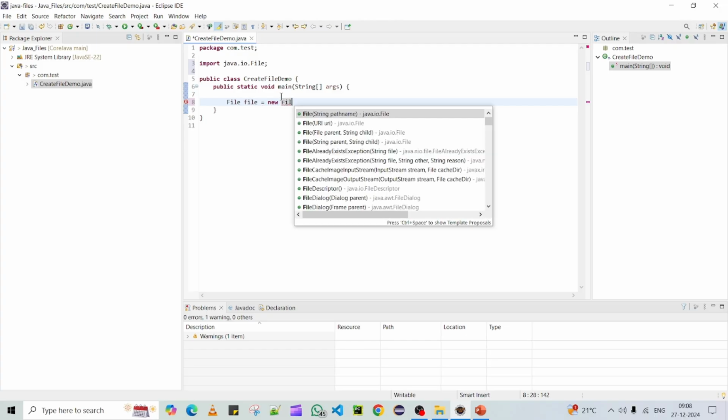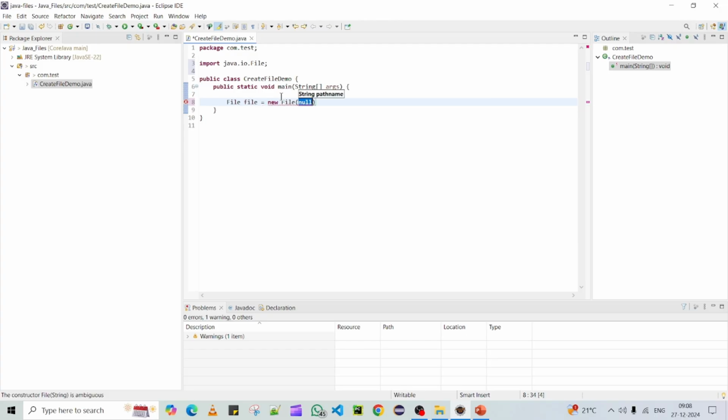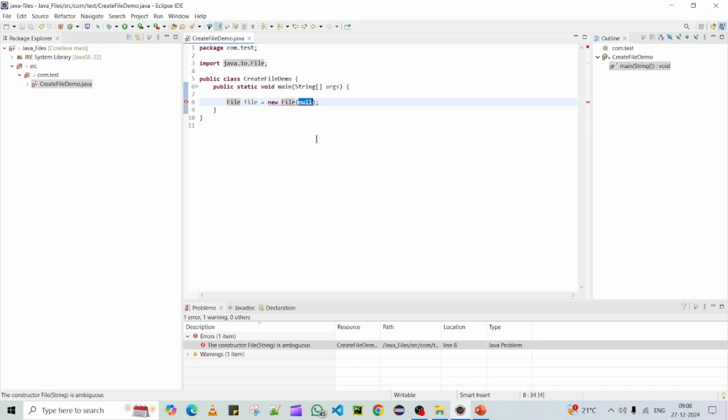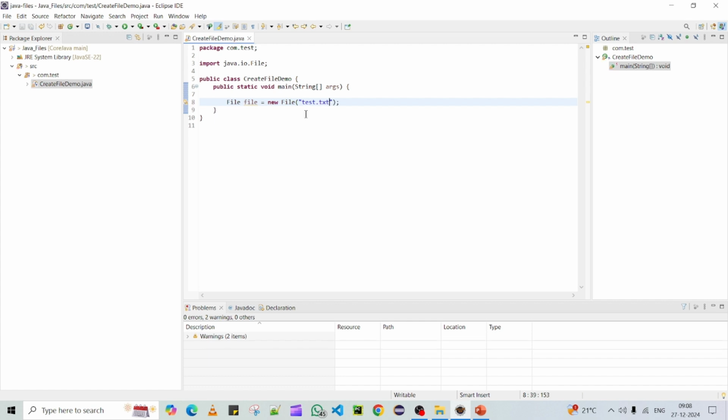Basically this is a class, and inside that we need to give a file name. File is a class, and as a constructor you need to give the file name, whatever kind of file you are trying to create. I'm just trying to create a simple test file. This is my file name and this is the extension I want. Okay, this is the first step we have to do.